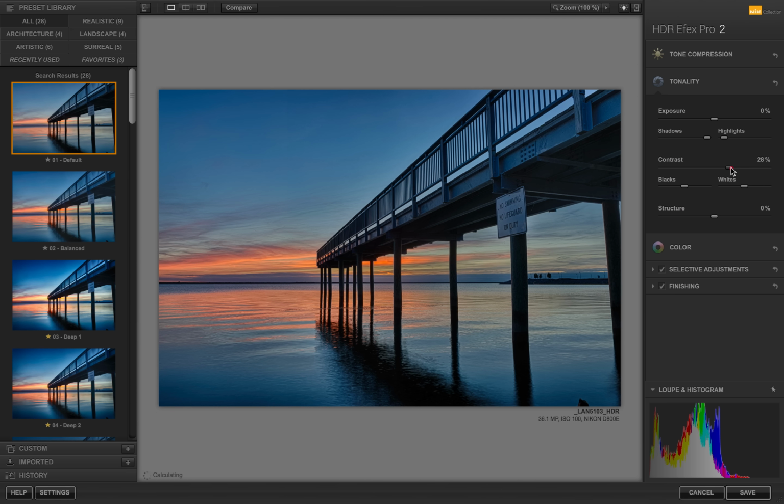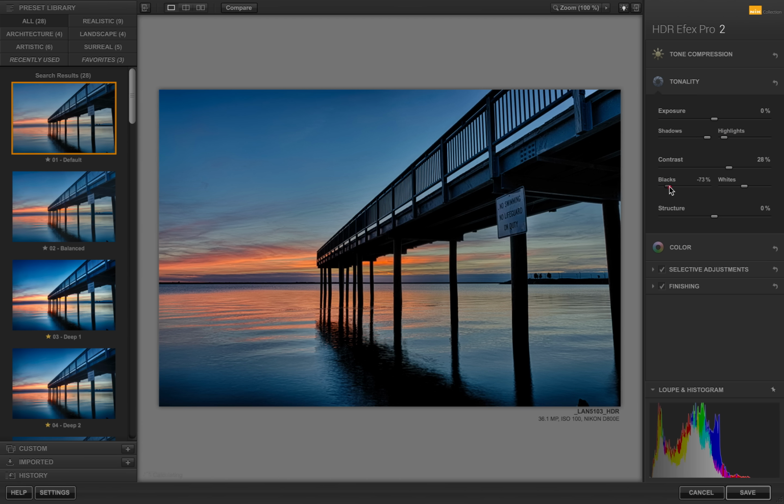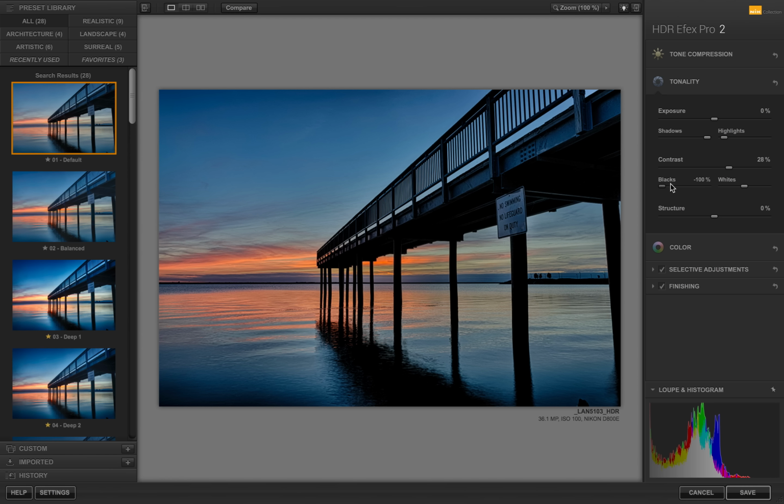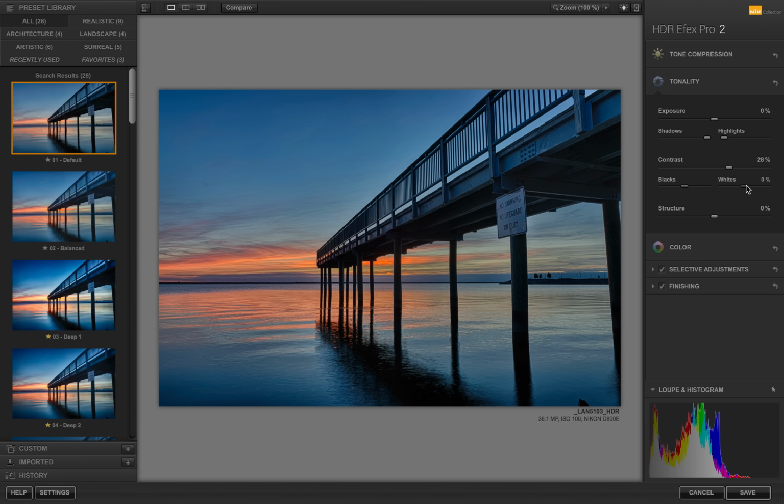of each other. Now I'm going to turn a little contrast on this, 28%. We're going to take the blacks and see. Now the blacks, these kind of work backwards. Notice if I go to the right, you'd think you'd be adding contrast to the blacks. You're actually taking it away. And if I go to the left, I'm actually putting it back. So that's kind of odd. But I think we want to add some contrast to the whites because I want to just get these clouds a little more noticeable back there.